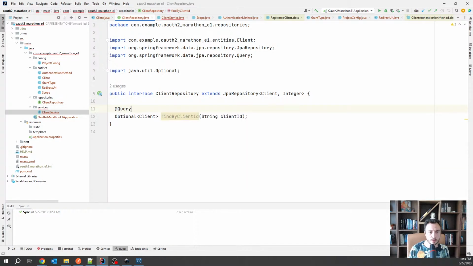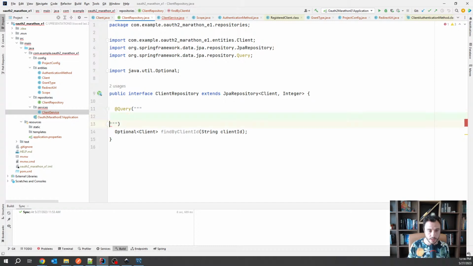Usually, even if the method name theoretically should be enough here, because Spring Data works if you write the method names the way it expects, I usually prefer and recommend developers to write the query.